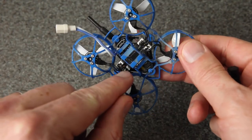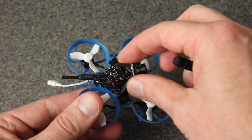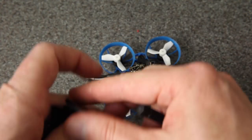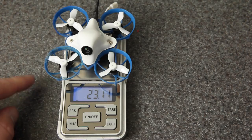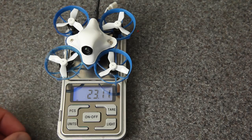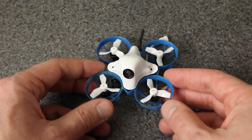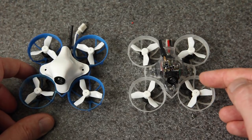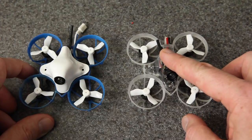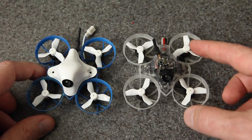On the inside you can see it does have the new 1S F4 flight controller, and this is the M01 camera and VTX combo mounted in a 35-degree version mount, though it does come with a 25-degree version if that's more your style. Mine weighs in just over 23.1 grams, although the production model will be 22.8 grams — a little bit lighter, and I think the difference is the paint on the sample frames. This other build I raced at Sumerian two weeks ago has almost the same components and is like 21 grams without trying very hard.